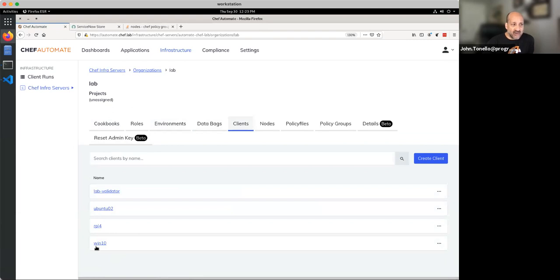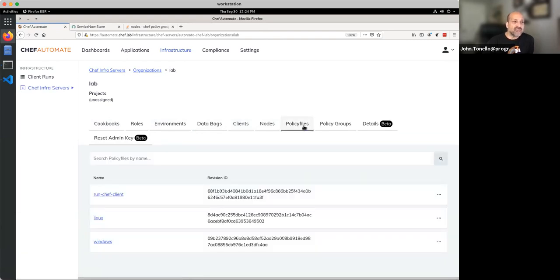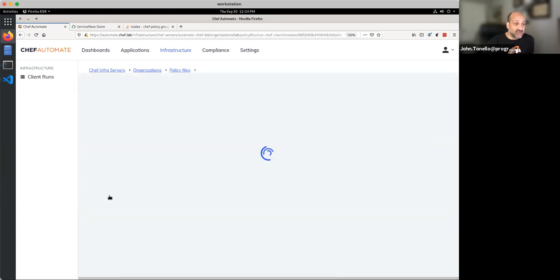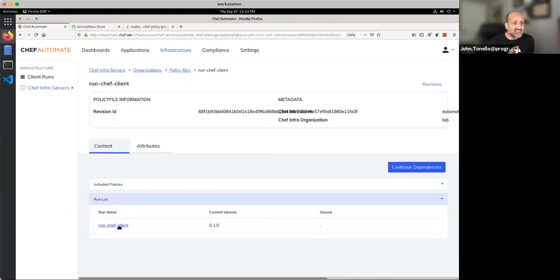My clients, again, are my various nodes, but most importantly, here's the policy file that I just uploaded with the push. It's sitting right here, run chef client. You notice I have a couple of other profiles in here. These profiles, unlike this one that I just demonstrated, have a single run list. It has just this chef run in it.